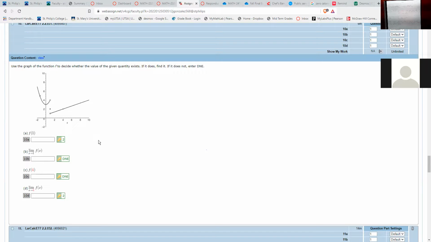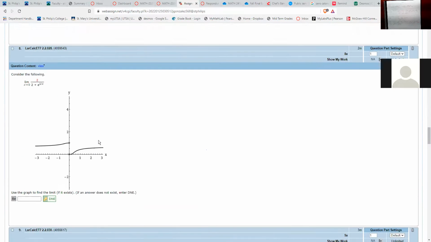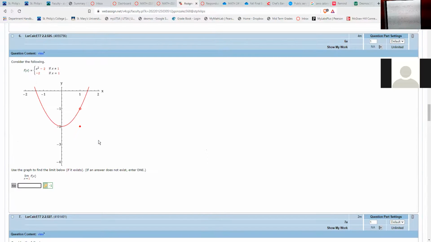Can you go back to 6 for a moment, sir? I'm just writing down the example. Oh, you're good. They advise you to look at the video so you can see the definition of a limit. But this is the main concept right here. Just look at the y values.